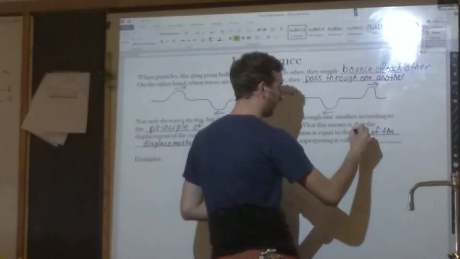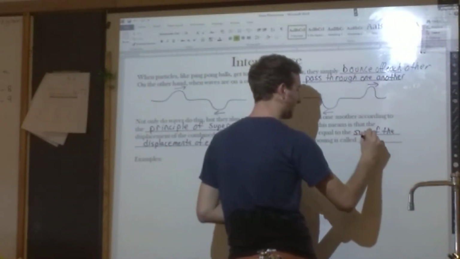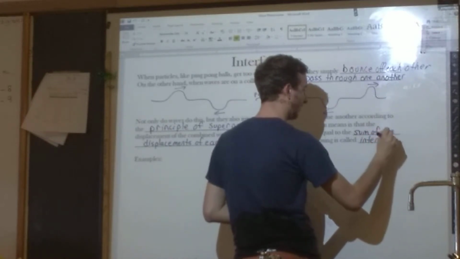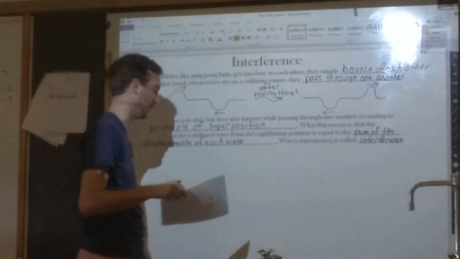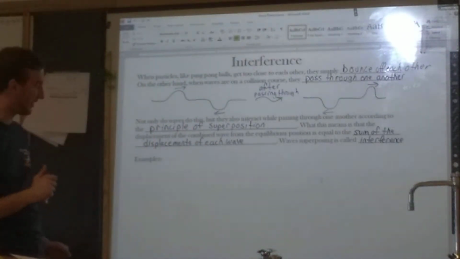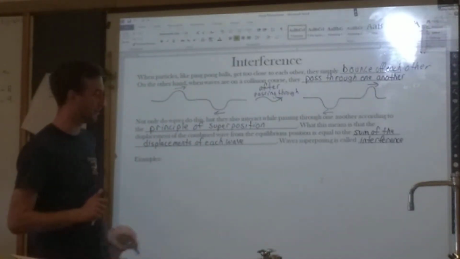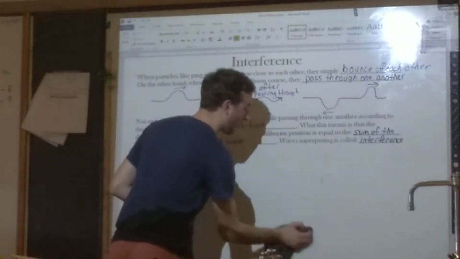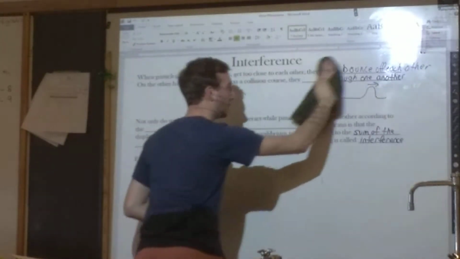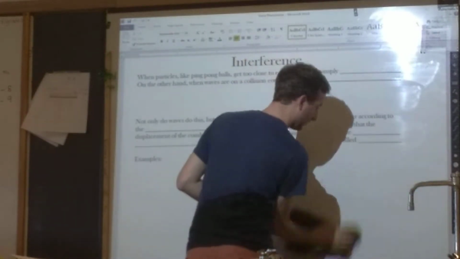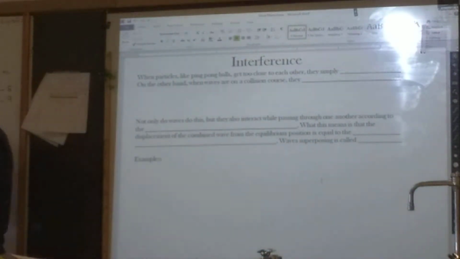But another name for this principle of superposition, when waves are doing this, when they're combining and overlapping, this is called interference. Waves interfering. Now, when we do examples here, you're going to divide this up into three areas. You're going to write kind of small, or you're going to draw kind of small, because I have a bunch of pictures that are about to go here. But first, let's do two examples on a little application that I have.